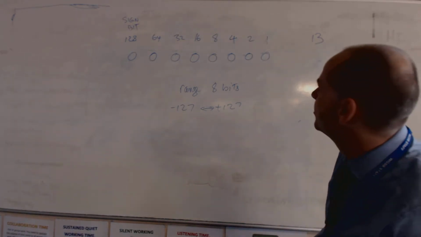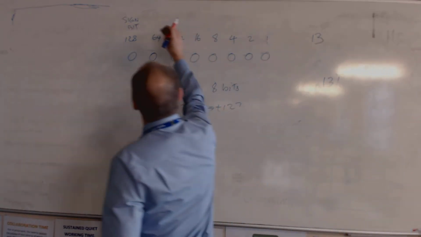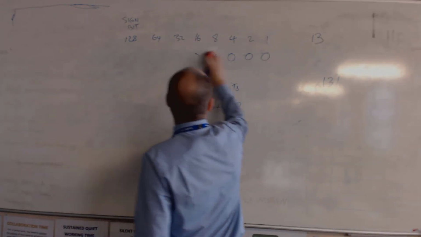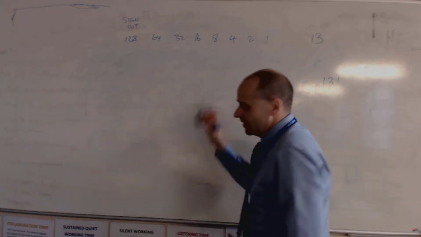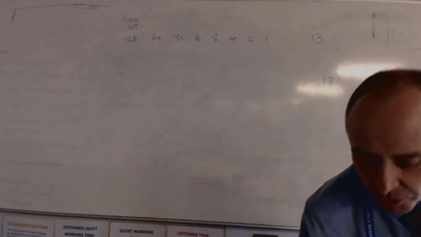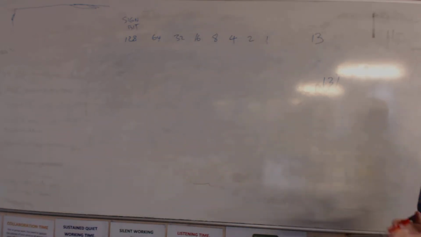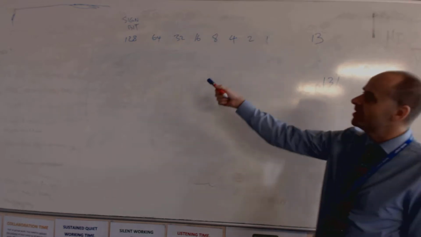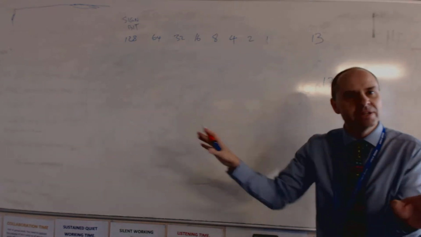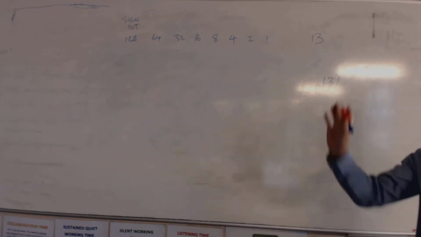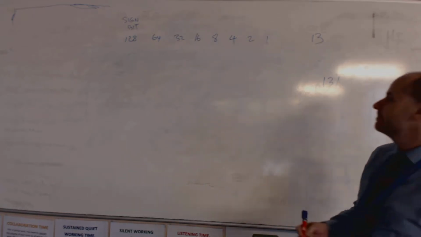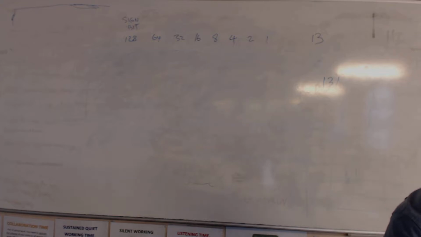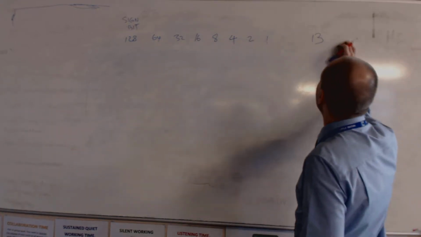The real way we do it in the computer is something called 2's complement, which is going to freak you out. It still uses the sign bit, but it gets around the problem of minus 0. It's also directly usable in arithmetic. Whereas with sign of magnitude we had two separate pieces of data, sign and magnitude, 2's complement wraps it all together. It's easier to show you and get you to do it than it is to explain, to be honest.